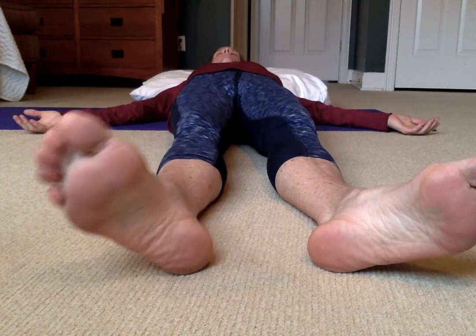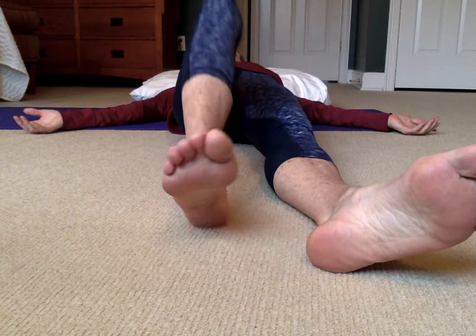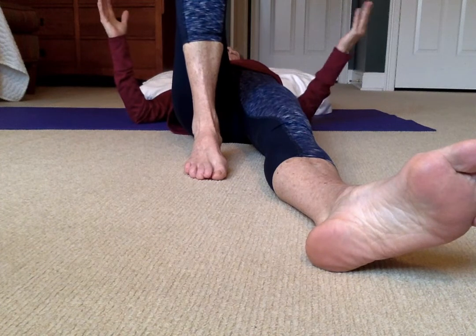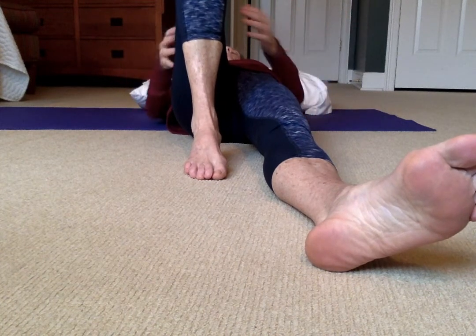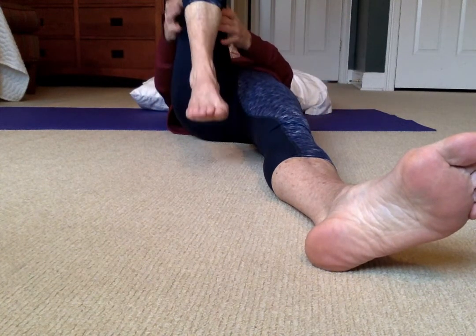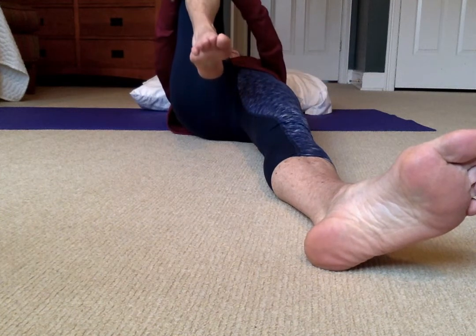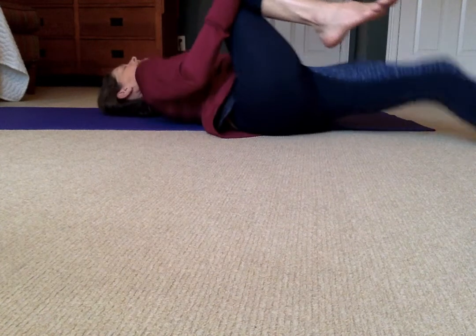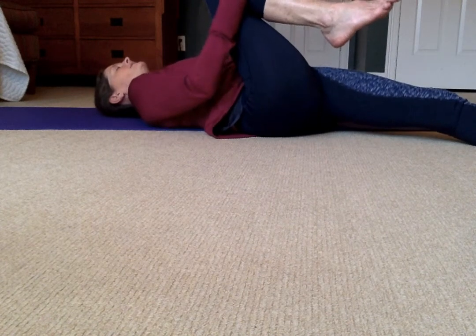And I'm going to do that same pull up of my knee. Bringing it up to here. I'm going to bend my elbows and my hands, and I'm going to reach for my thigh. Maybe I'm going to reach for my knee. I'm going to see if I can roll this leg inside and give it a hug.